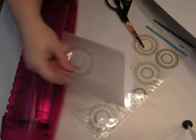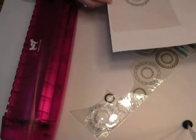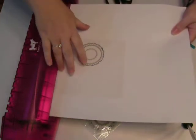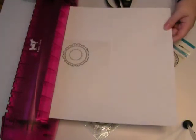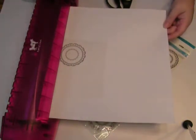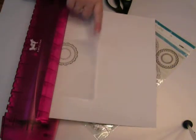Then you're going to run it through your hot laminator machine. I've learned that the best way to run these smaller sheets — and some of the bigger sheets too — through the laminator is to put a piece of card stock underneath. Vanita from Purple Cows taught me that. If you run the card stock underneath, it doesn't get jammed up at all and it just goes through real quick and easy.